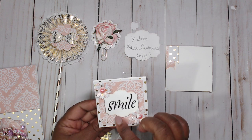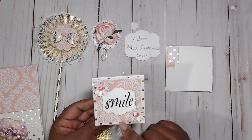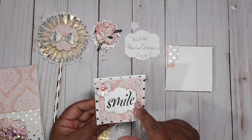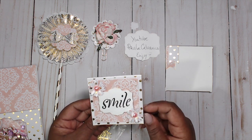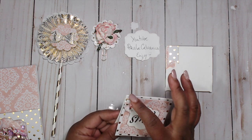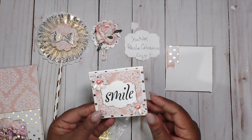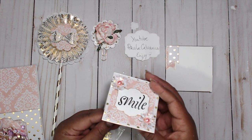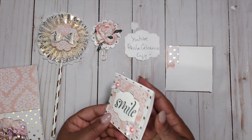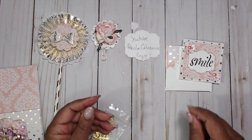She punched out, cut out a die cut, and then etched the edges with gold, and she stamped smile in the center. And then some beautiful flowers that she has here with the gold, a flatback pearl in the center, and she layered it on some polka dot paper. This is really cute. That's the inside. Really pretty. I like that a lot.